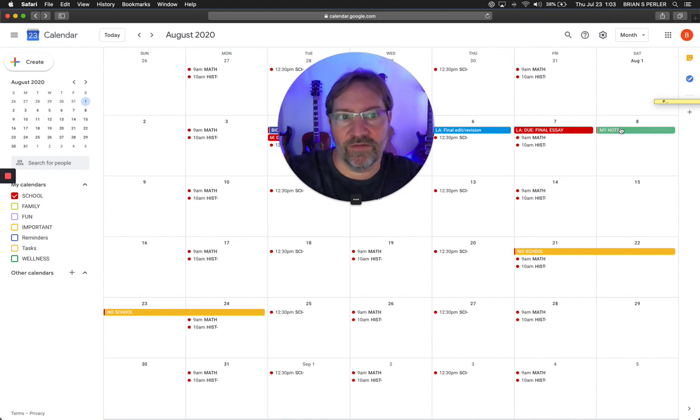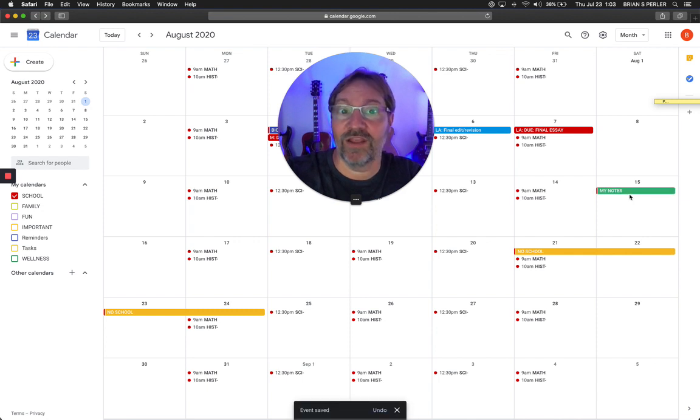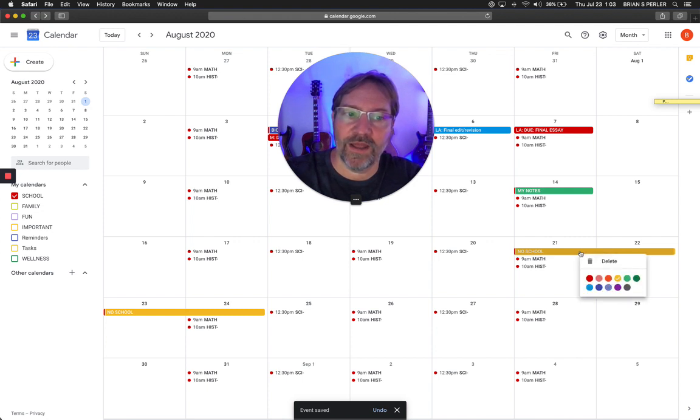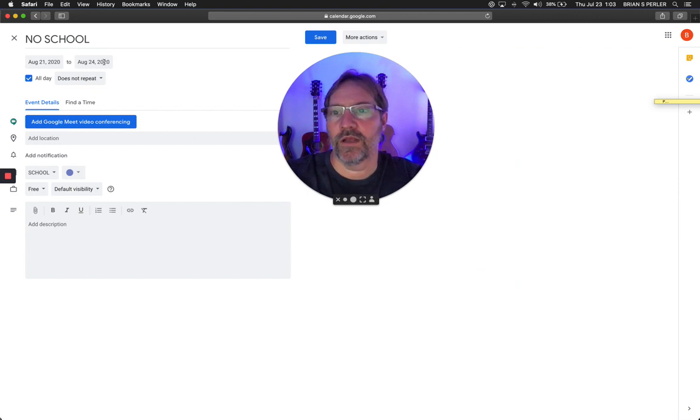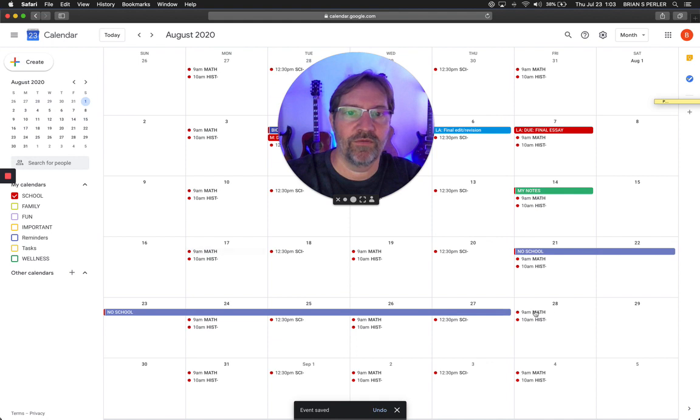One thing you can do that's cool is if you move a date of an item, let's say you back up a due date, you can just shift the event here. Another thing I wanted to show you is this is in the school calendar, but I coded it red. If you right click on it, you can change it to another color. For example, this blue here. And that way everybody can see, let's say you have a 4-day weekend here. You can plan that. And the way that you do that when you go into it is you click on the dates here. And you can click on whatever date you want, and it will beautifully show the kids.